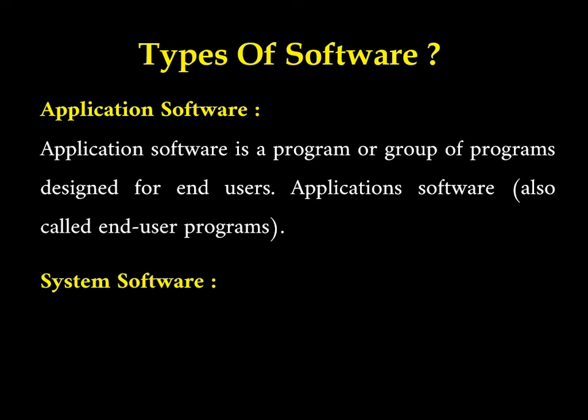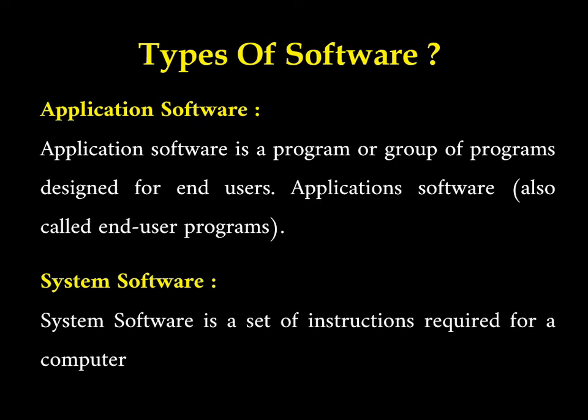and what its use is. System software is a set of instructions required for a computer to work, for example your Windows operating system and the Linux operating system. Today I want you to learn the Linux operating system. For many years you have been using the Windows operating system. These are the programs that allow different applications and various hardware components such as monitor, printer, mouse, keyboard, etc. to communicate with each other. In short, system software is required to run the computer.